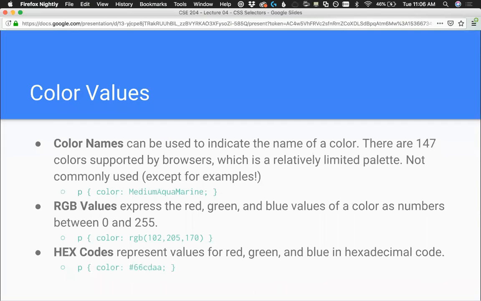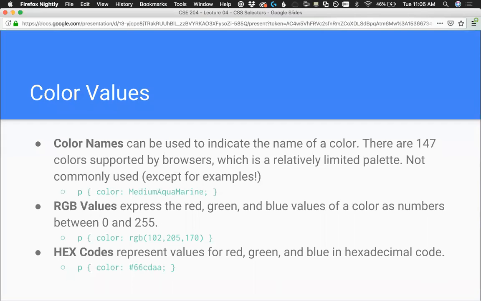So you use parentheses, you do RGB parentheses, and then you provide the red, green, and blue values in that order. So again, it's just the level of red and green and blue. You're typically going to have to use some sort of color picker to choose those colors and modify them because we can't really imagine the different levels, so it's kind of hard to pick the exact color we want based on that.